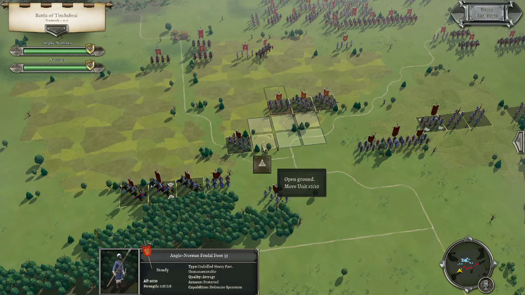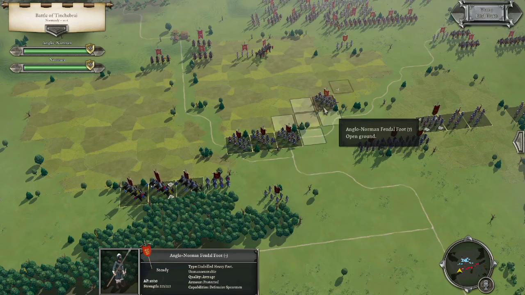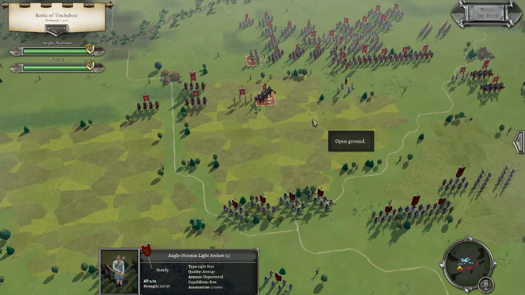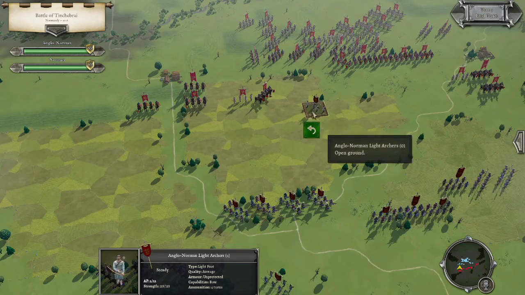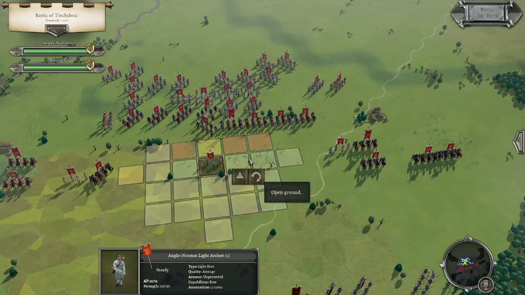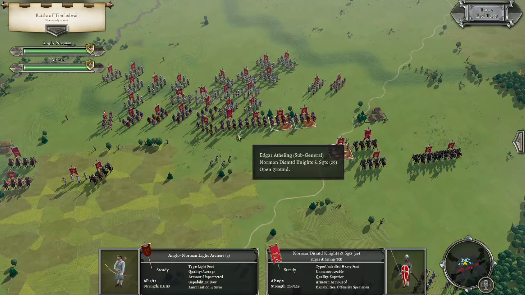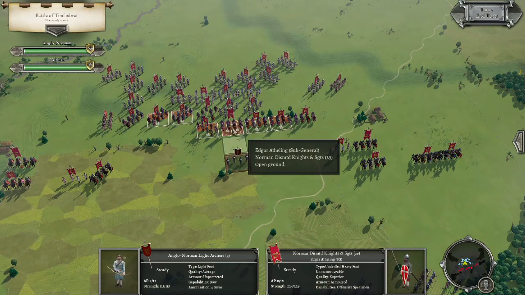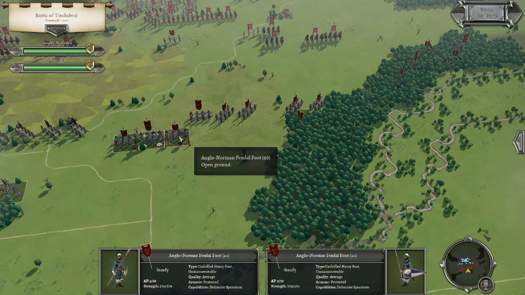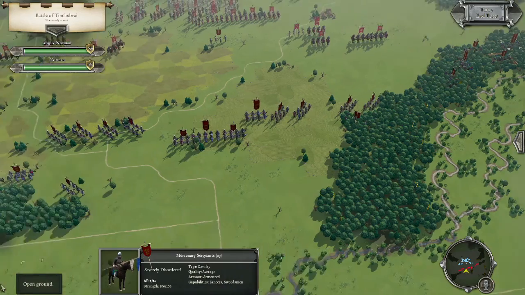Keep going. But my hope is that the enemy will be foolish enough to blunder into bad terrain. Okay, that didn't really work out, did it? Fine, give them another volley. That appears to be everyone.